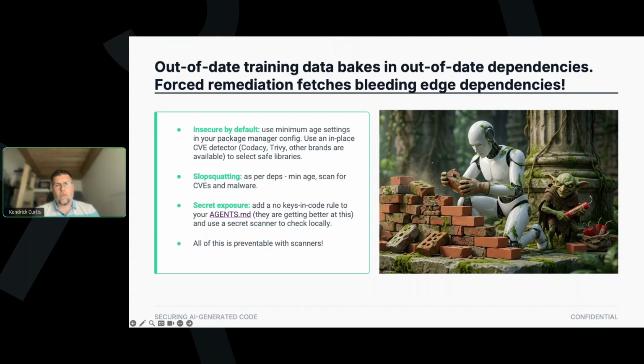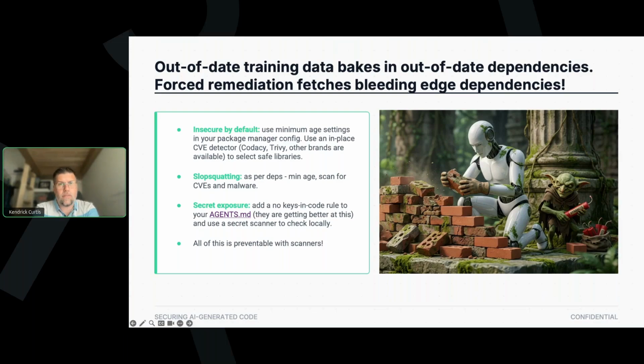Similarly, for slopsquatting, having a database of dependencies which have malware in them means that slopsquatted packages get flagged up there. So that's the same solution, really. And then for secret exposure, again, you want some sort of local scanner which scans for secrets before you commit them, because once they get committed, even if they get flagged in a cloud solution, which Codacy will do, it's too late, and you're going to have to go and rotate that key, and there's some annoying admin you're going to have to do.